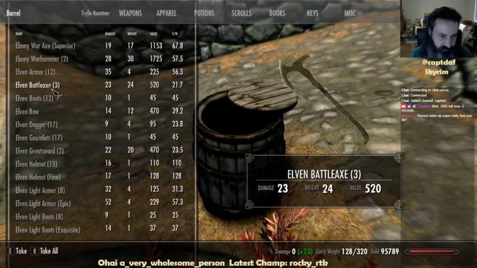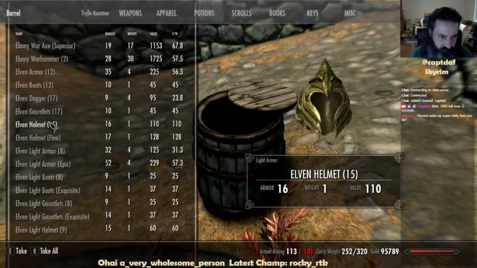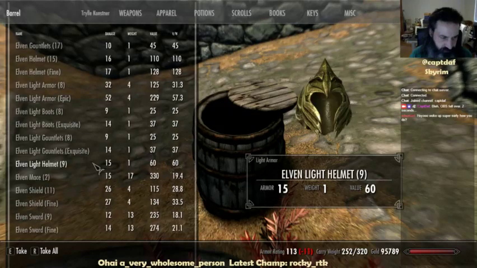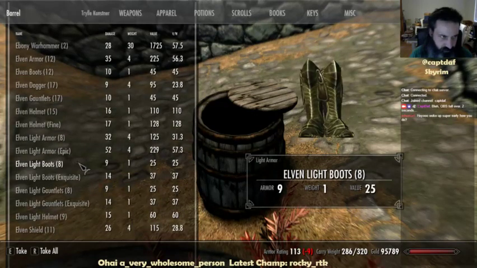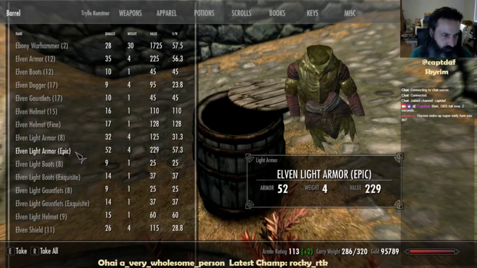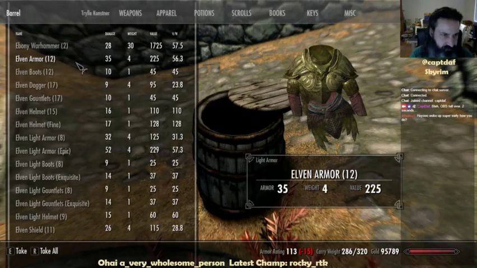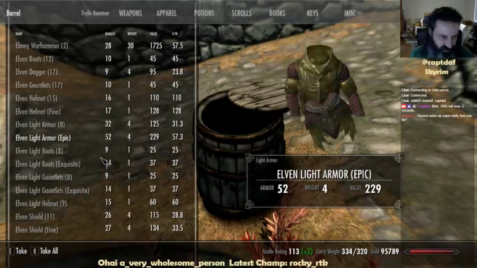These battle axes, though. Okay, elven stuff that costs the most. 330. What's the difference between light armor and armor? It weighs the same, and the armor actually has more armor to it. More shoulders. It weighs the same, but has better AC. And it's worth a lot more. Alright. Oh, now I'm carrying too much. God damn it.